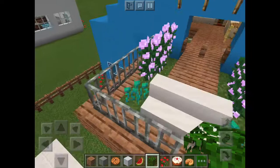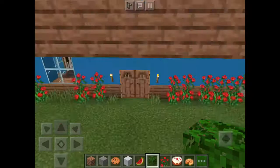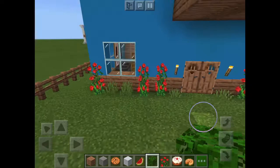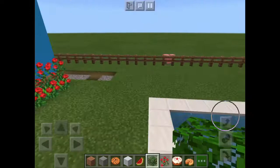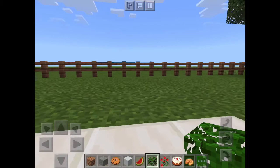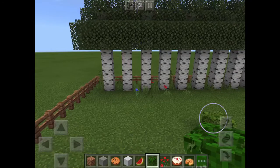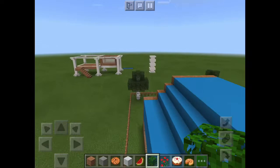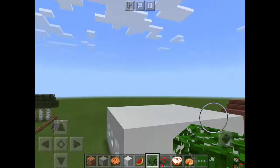I put some chairs on the deck to relax. This is the backyard — you can enter it through near the bathroom entrance. I have some roses and regular grass bushes where I couldn't put roses. This pool was made by my friend — it's a really good idea to have it go from shallow to deep like hotel pools. He also put trees as a privacy fence with grass patches and flowers around it.